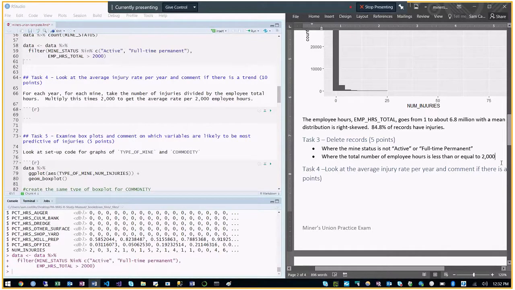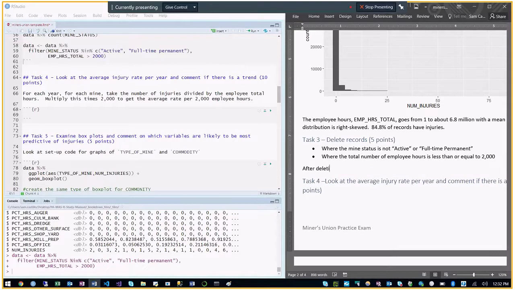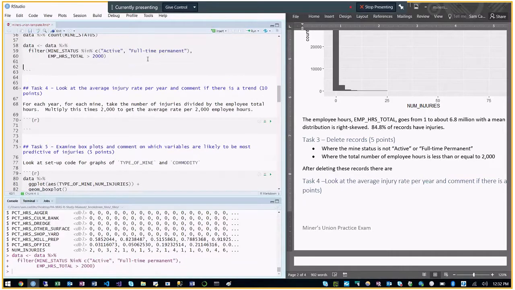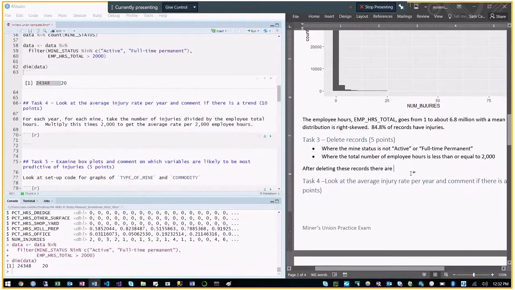So after deleting these records, there are how many rows? Dimension data, 24,000. 24,348 records remaining.